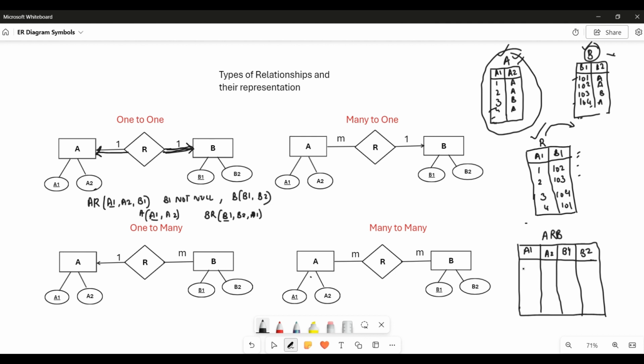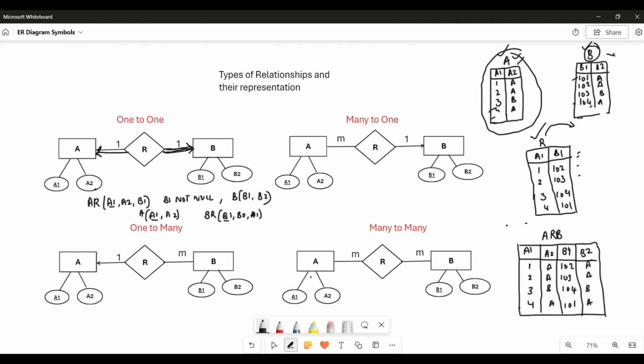So there is only one table needed for this type of relationship. So here I have 1, 2, 3, 4. Here I have 1 is mapped to 102, 2 is mapped to 103, 3 is mapped to 104, and 4 is mapped to 105.